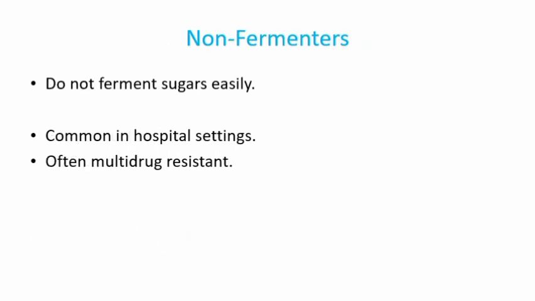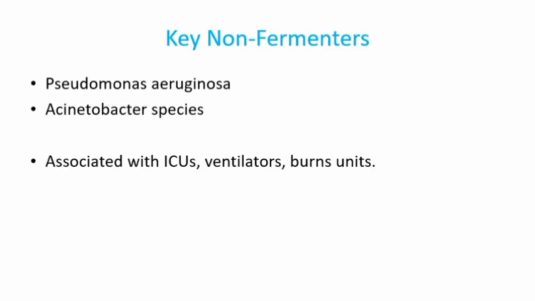Now, another group, and honestly a scary one, is the non-fermenting gram-negative rods. These don't ferment sugars easily. Examples include Pseudomonas aeruginosa and Acinetobacter. You hear about these a lot in ICUs, ventilated patients, burns units, and these organisms are often multi-drug resistant. So whenever you hear non-fermenter, think hospital-acquired, resistant, difficult to treat.